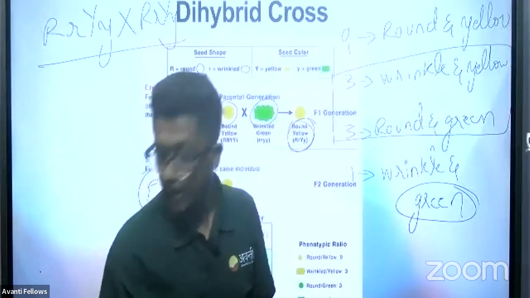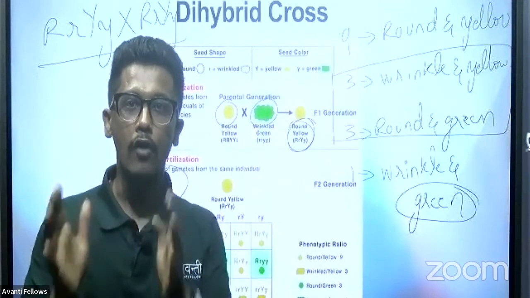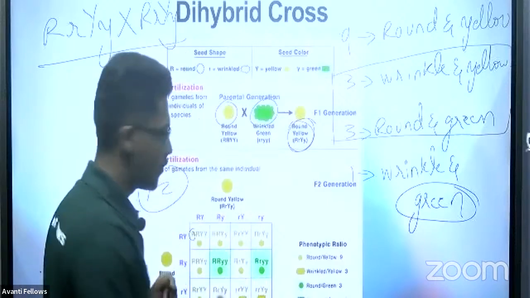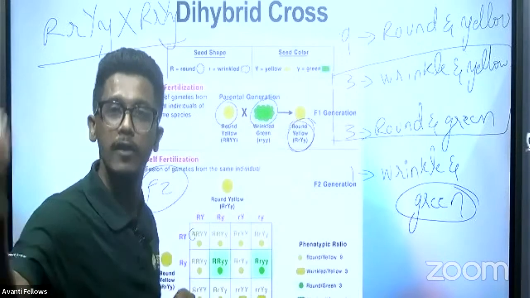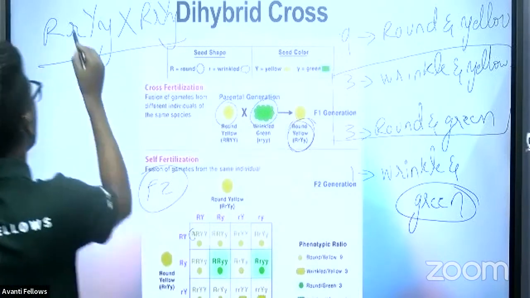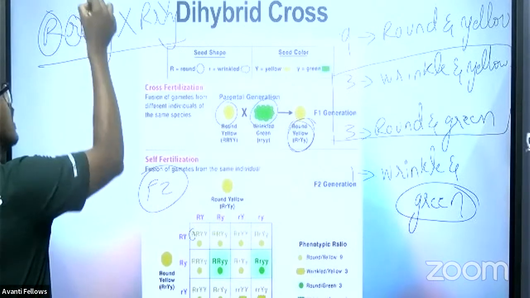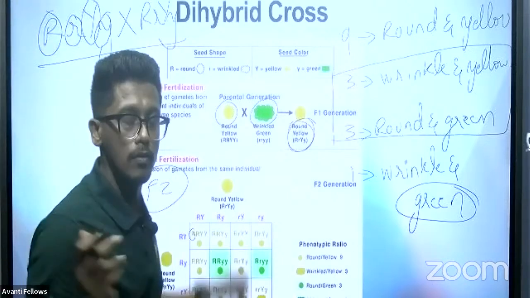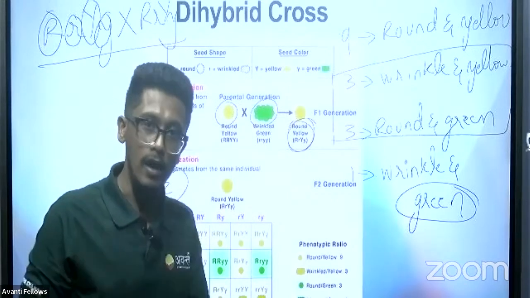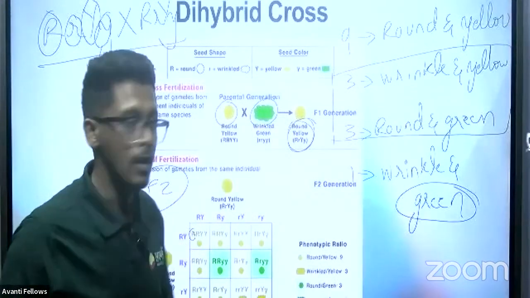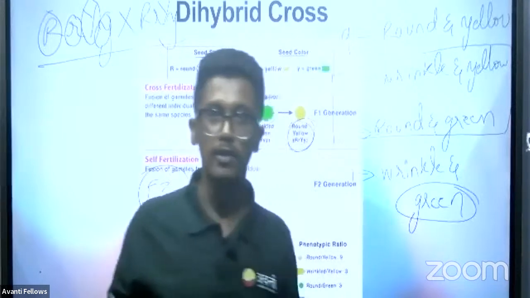Correct, right? So, in a dihybrid cross, we can come to a conclusion of the law of independent assortment. What is the law of independent assortment? See, in my F1, when I self-pollinated my plants, they had heterozygous characters. Look here: one capital R, one small r, one capital Y, one small y. They were all in heterozygous condition. After I conducted the cross, it did not matter whether they were going together with a dominant or with a recessive.